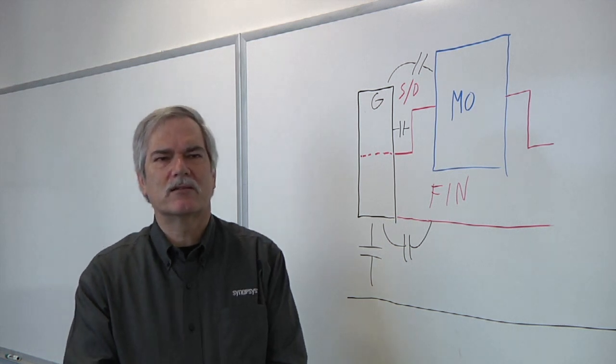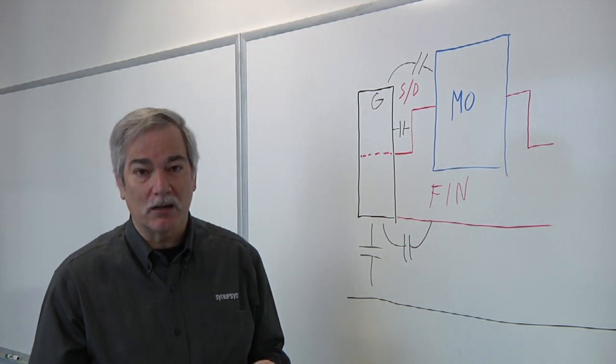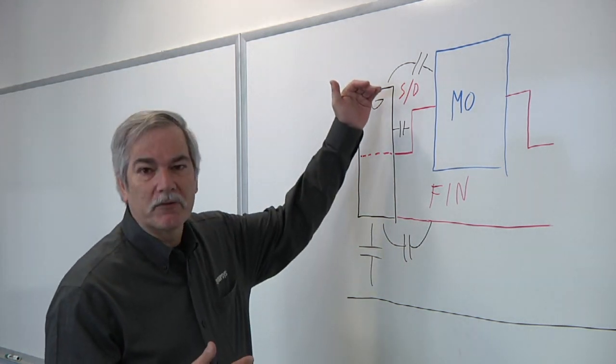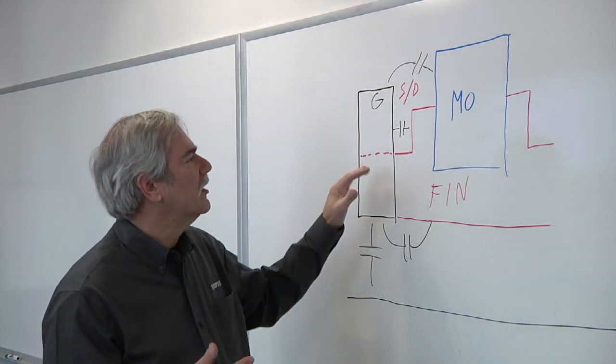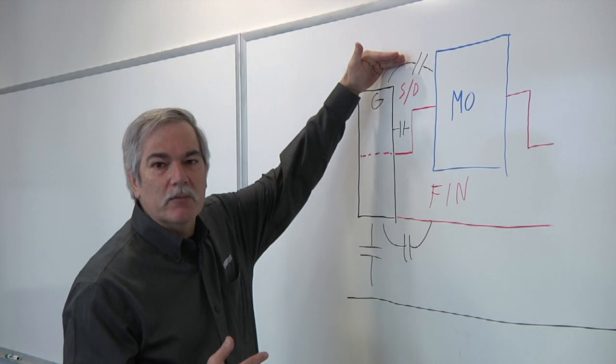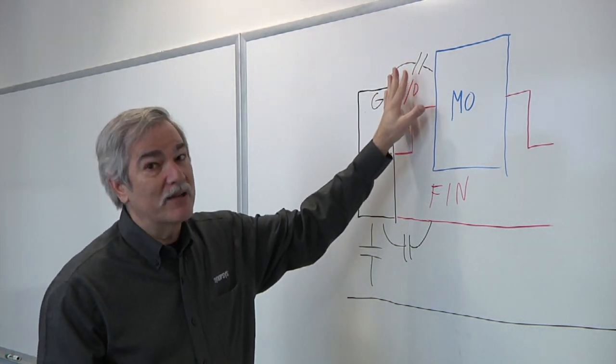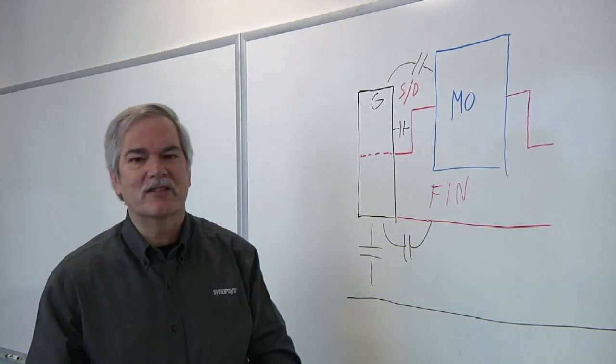Yes. And that's also the importance of including in your model as much as you can of higher level metal, for example, that's in there will influence it. Even though the structure may look the same from M0 on down, the capacitances can be different because of overlying metal that may or may not be in that particular instance of a transistor.